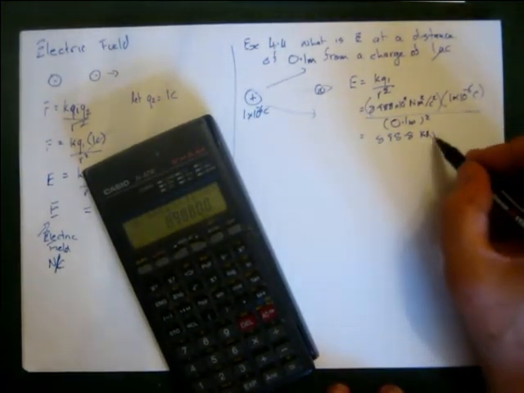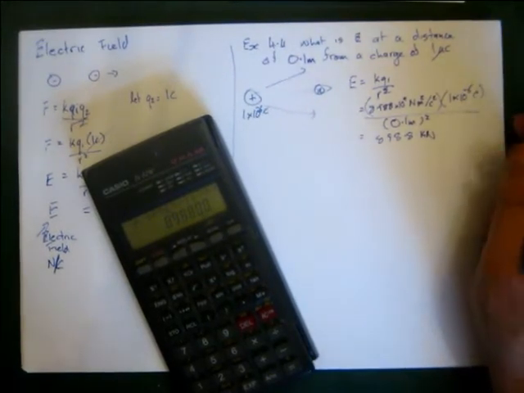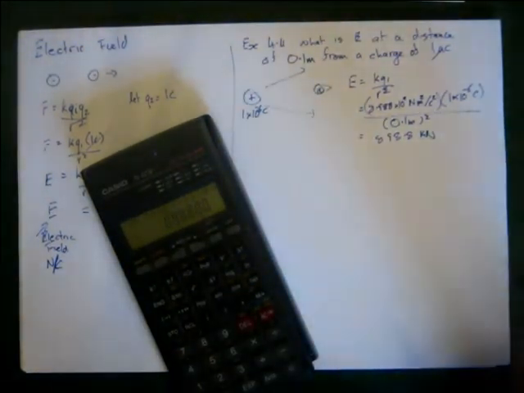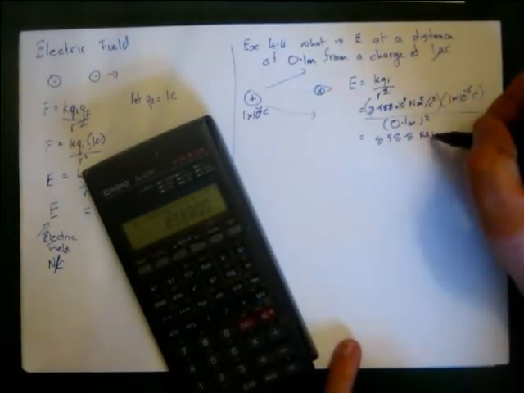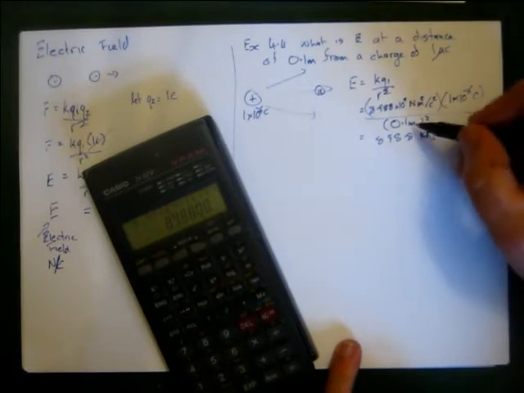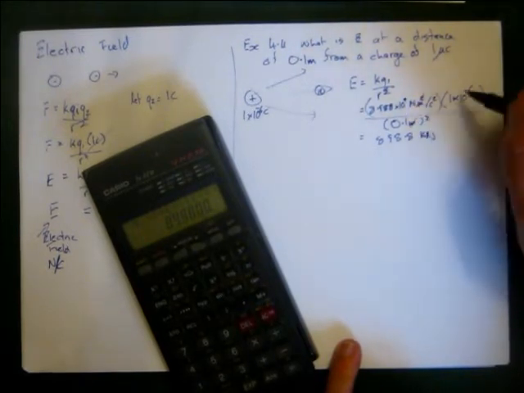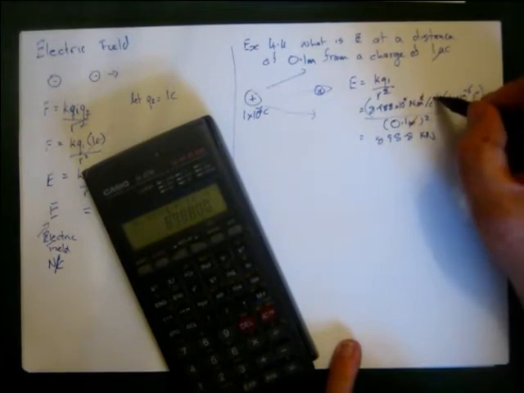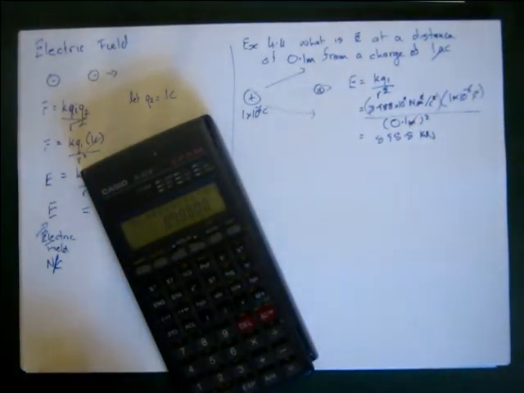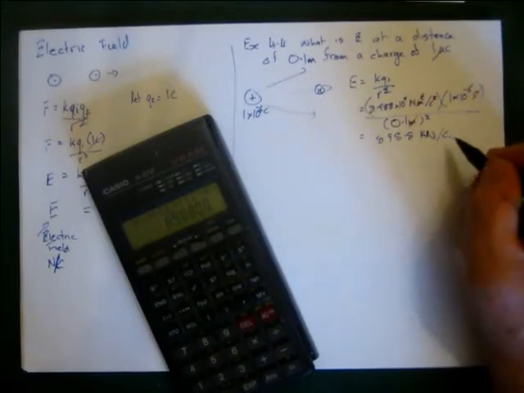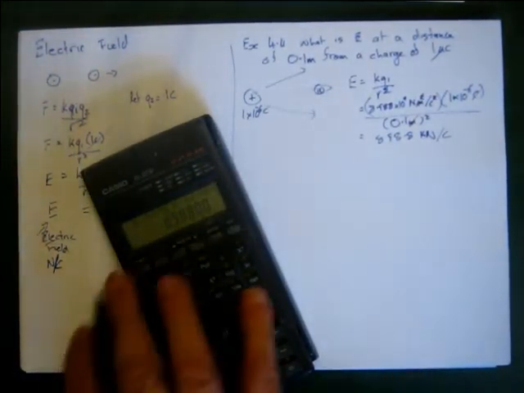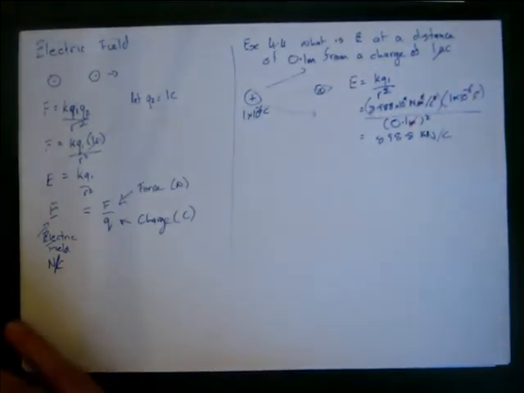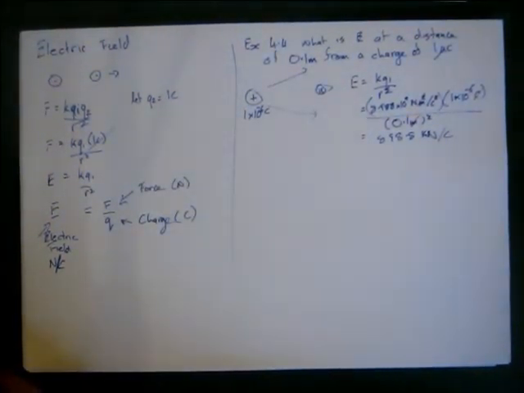Well, actually, let's work through this. What's the unit going to be? It's not kilonewtons because it's electric field. There's our newtons. We've got meters squared below, and that coulomb there cancels out one of those. So it's going to be kilonewtons per coulomb. So if I put 1 coulomb in there, it's going to experience 899,000 newtons of force. Cool. Let's try that again.